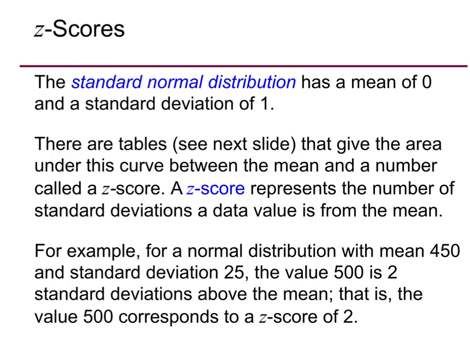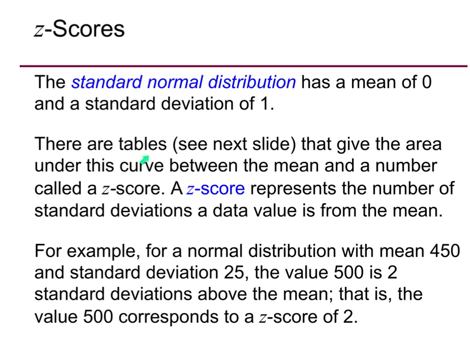Now there's a lot of words on this slide, so go ahead and pause the video if you want to read through them first. But we refer to Z-scores as features of the standard normal distribution. When you find Z-scores, you're essentially standardizing your data set to have a mean of 0 and a standard deviation of 1. Right? If we talk about females aged 30 to 39, they may have a certain mean and standard deviation for a set of females. But when you find Z-scores within that data set, you normalize it to have a mean of 0 and a standard deviation of 1, not whatever the mean happens to be within that specific data set.